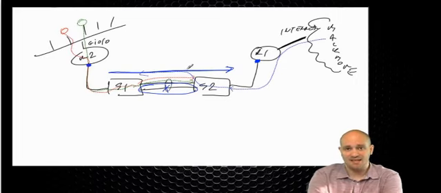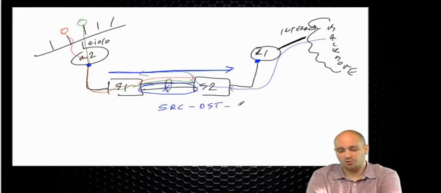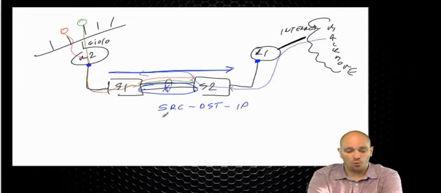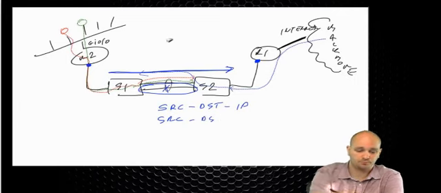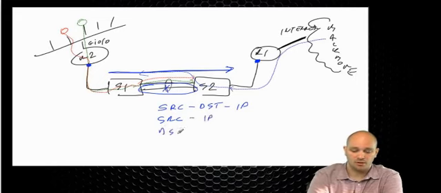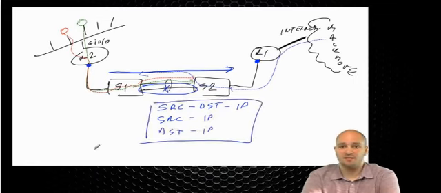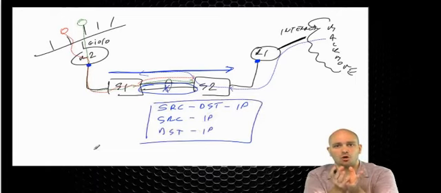So in this case, it would make perfect sense to change the load balancing mechanism to source destination IP, or just source IP, or destination IP. But anything to do with MAC addresses simply gives us very, very little seed to go under. It gives us very little entropy.